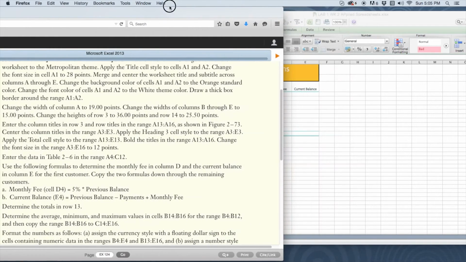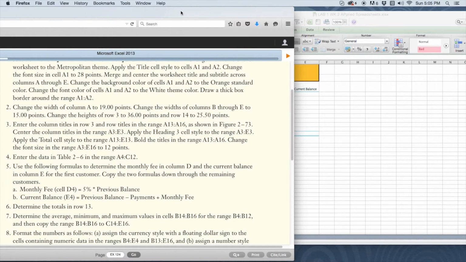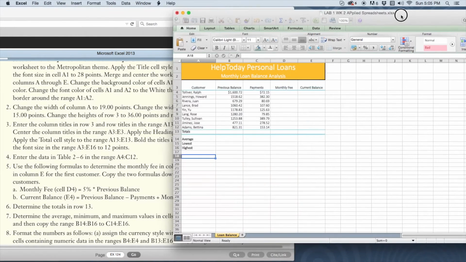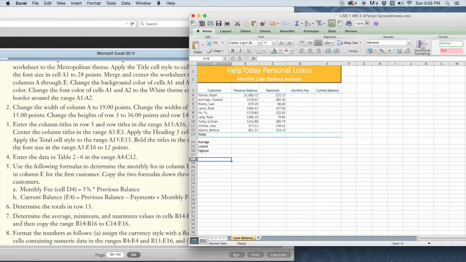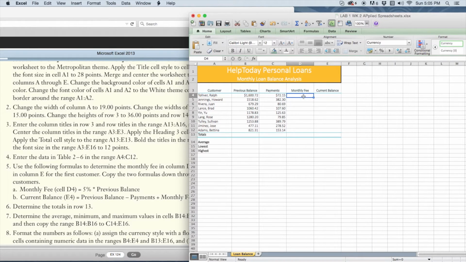appropriate formulas. So in order to enter in the formulas for step number 5, I am looking to determine the monthly fee in column D, and the current balance I want to display in column E. So when I look at the first customer, which is Ralph in row 4, I will begin by looking at our monthly fee.